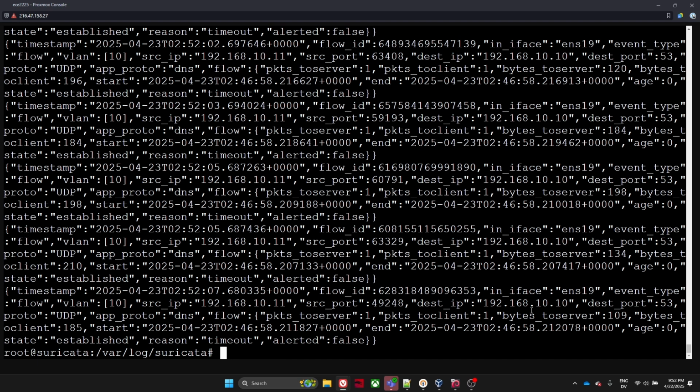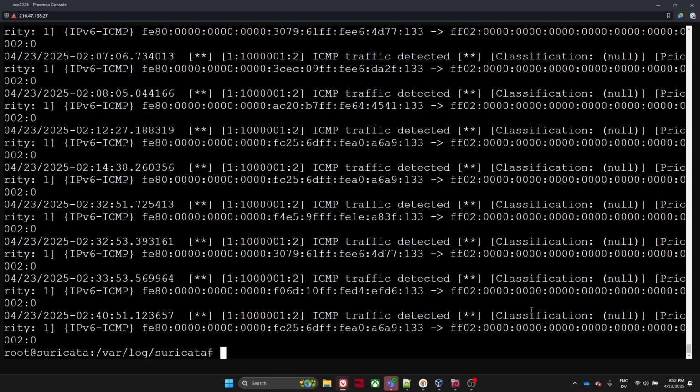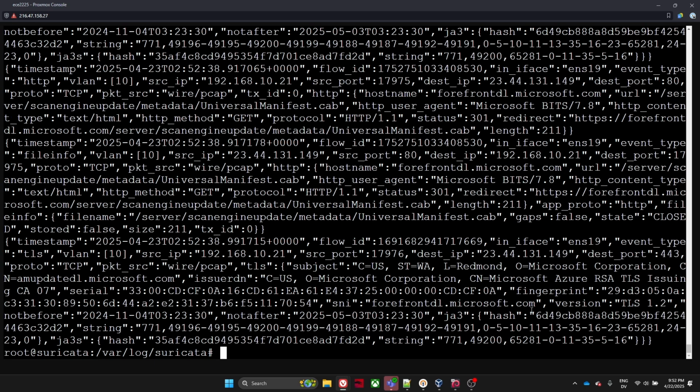So, in summary, this fast log is really useful for us as people to look at and be like, oh, there are alerts. I can understand this. The JSON is uglier. If I were to look at this, I wouldn't right away know what's going on. But when it goes into Wazuh, Wazuh knows how to work with that.